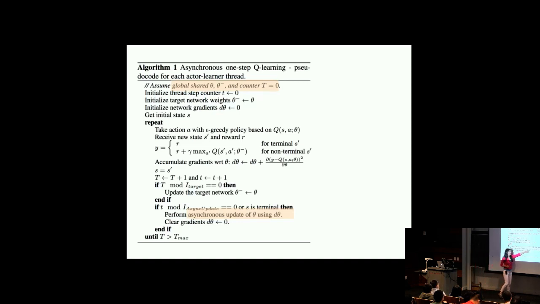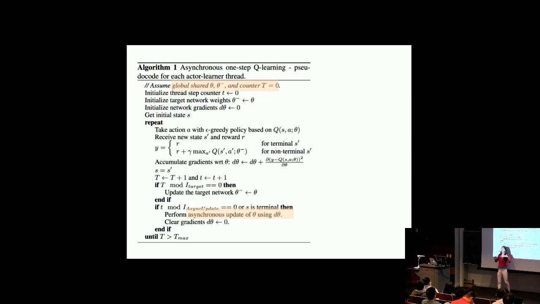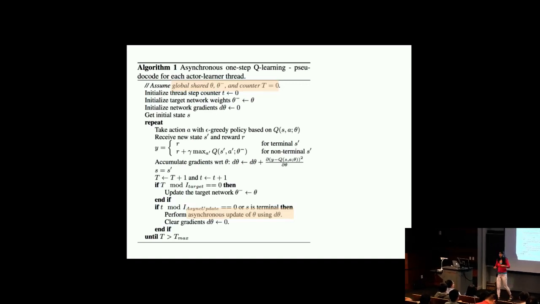What does asynchronous update mean? This means that every agent collects experience, estimates its own gradient, and updates the shared version of neural parameters theta. Now, this theta parameter sits somewhere, and the agents send their updates, and there you can apply different locking protocols, like if I'm updating and you're sending, maybe you should wait before I update, because if you don't wait, then you're going to see older versions of theta. So I think the different communication happened without locking, and it's still totally fine.